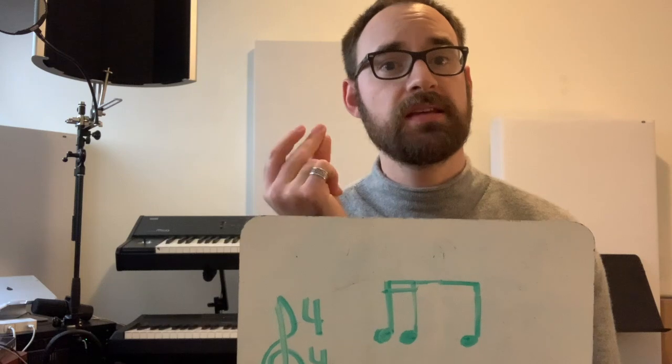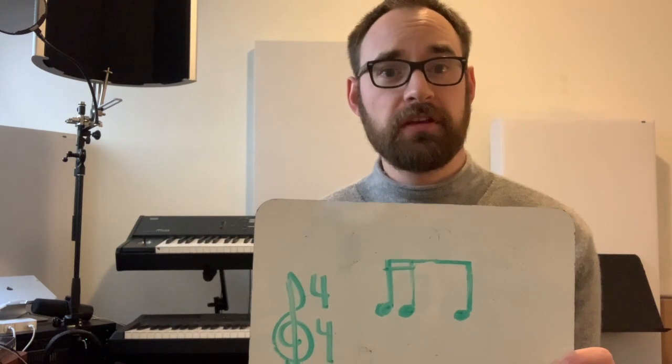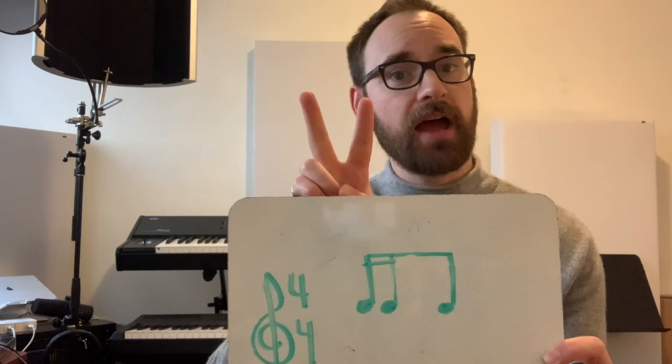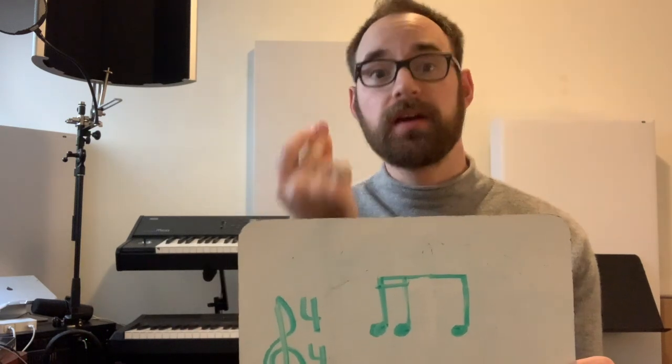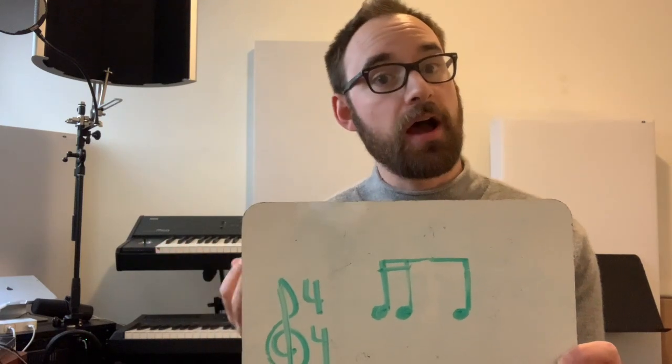Cinnamon, cinnamon, cinnamon, cinnamon. The reason why we say cinnamon is because that's actually the rhythm that we're going to use for this group of notes. Because the first two syllables go quick and then the third finishes off and is a little bit longer. So if we say the word cinnamon, cinnamon, cinnamon, cinnamon, it's actually the exact rhythm that we see written up here. Pretty cool.